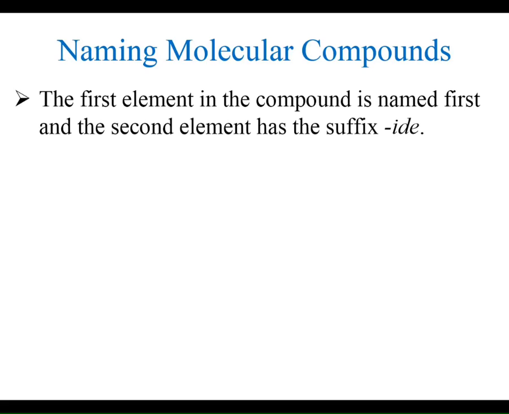Okay, so what I just showed you was how to name ionic compounds. So, now just forget all that. Now I'm going to show you, already done, right? Done, already forgot. So now I'm going to show you how to name molecular compounds. Again, 2 classes of compounds. So I know I said last time, the most important thing to know early on is, what kind of compound is this? Is it ionic, and then I name it the way I just showed you? Or is it molecular? I'm going to name it the way I'm going to show you now.